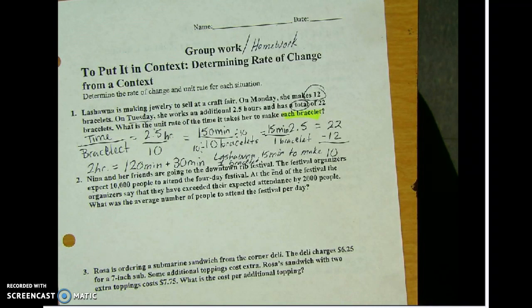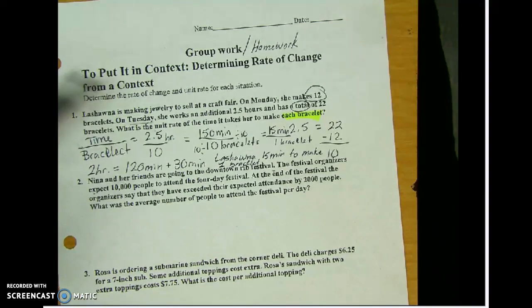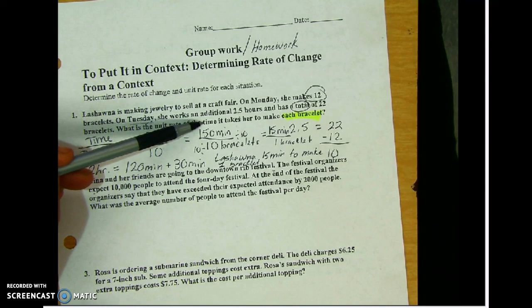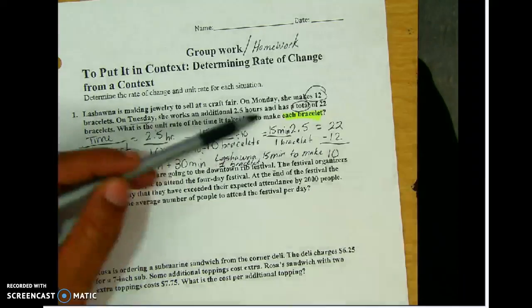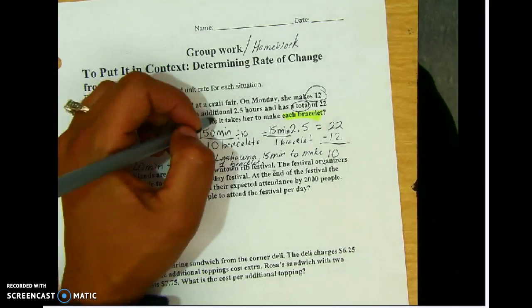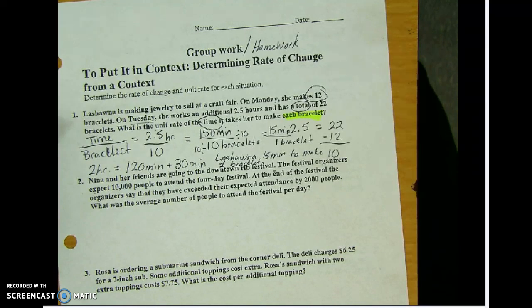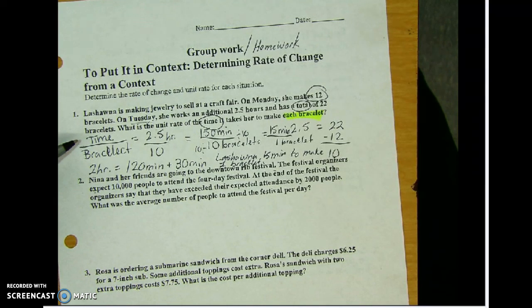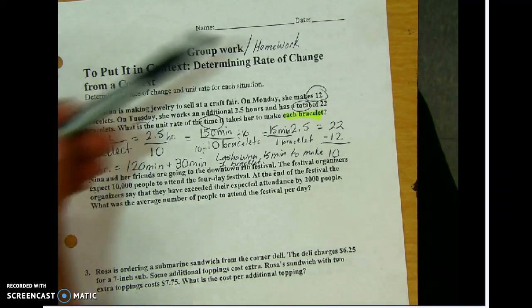So basically, I want you guys to remember to separate your information. First, start here with the question. It's talking about time for a bracelet. It didn't say hours. It didn't say minutes. So it left it open by saying time right here in the question, to convert it to whatever you want, as long as it represents time. You could have done seconds. A little tricky, but you could have. In this case, we converted it to the time that would work.